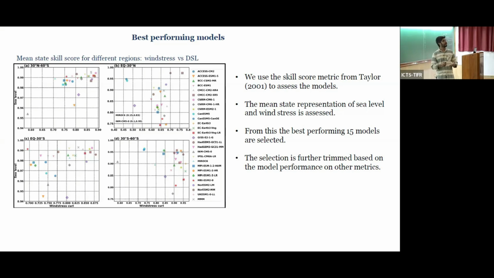their performances and use them to downscale it for a higher resolution model, a regional high resolution model. So this is just a precursor to that analysis. We were just looking at how the skill in resolving the wind stress curl compares against resolving the sea level. So we use this Taylor skill score metric to weed out some of the worst performing models and select some 10 or 15 best performing models. And then we'll do some objective and subjective analysis to select the best performing 10 models. So this work is published, and we have selected 10 best models that are good for the Indian Ocean region.